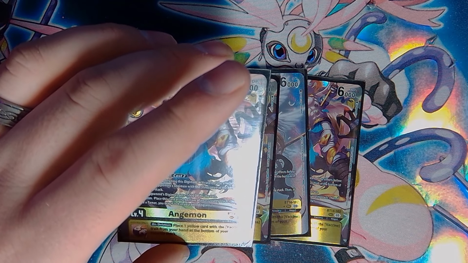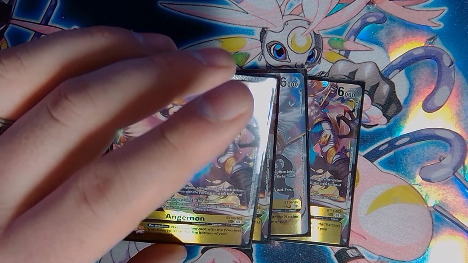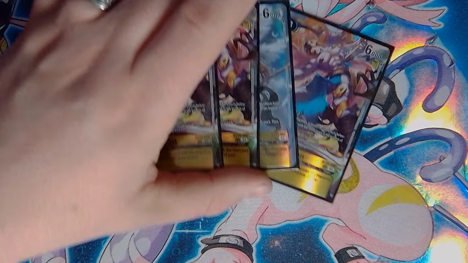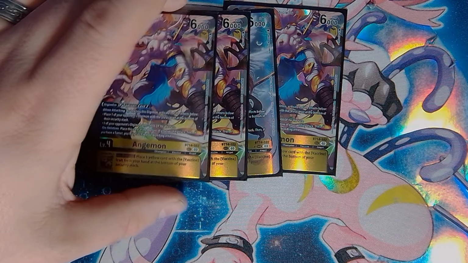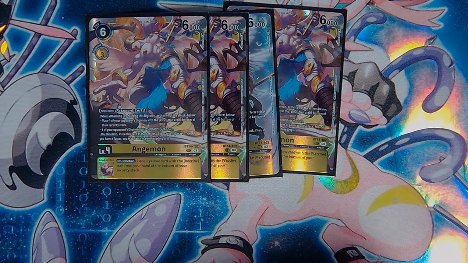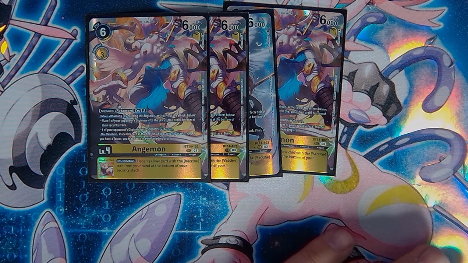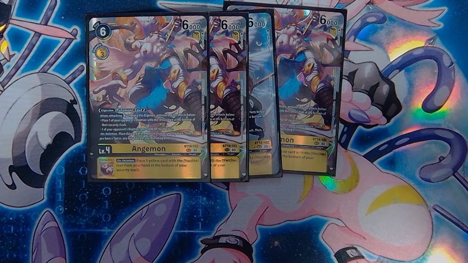Then if you have a Tamer, you may hatch one of your breeding areas. This sets up just like in the anime, it just resets Patamon. Yeah, then you can re-grab them and do things. And then it has an on deletion, same thing: place 1 yellow card with Vaccine from your hand at the bottom of the security stack. It's not a bad trade-off, right?